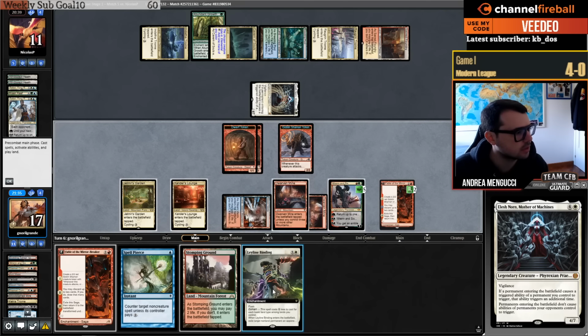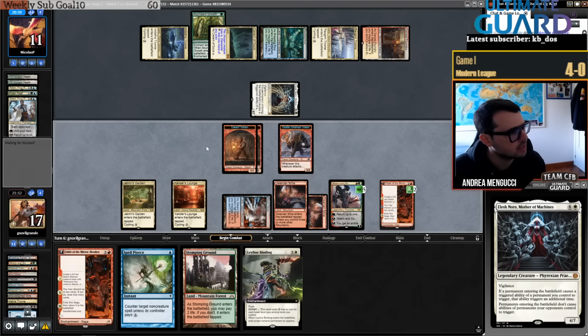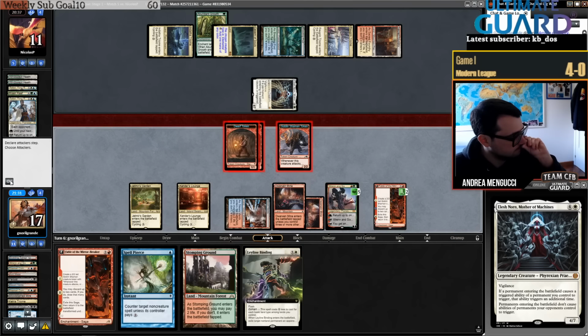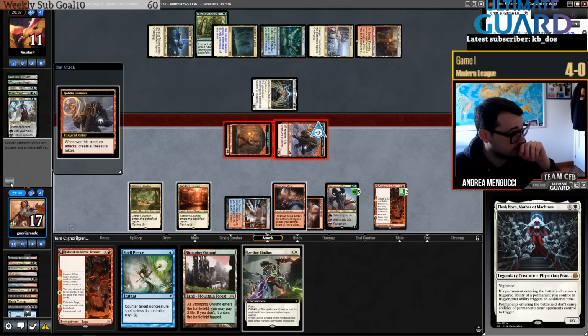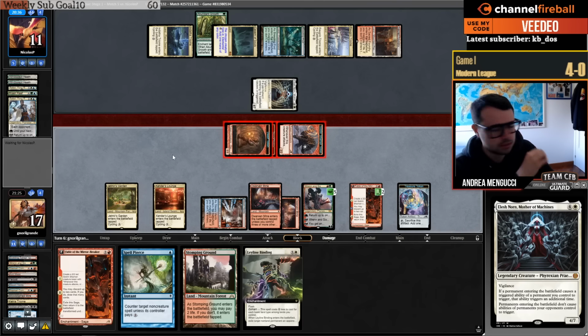How do you beat Elesh Norn? Not with Leyline Binding, I can tell you as much, because Elesh Norn stops Leyline Binding. We have Teferi. Teferi bounces the Elesh Norn. But only two in my deck.